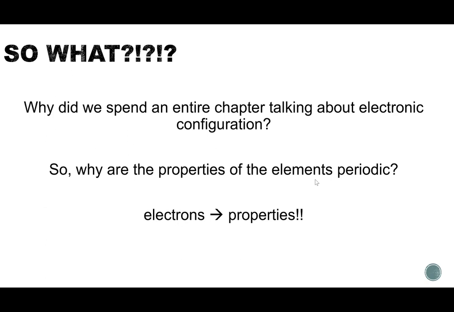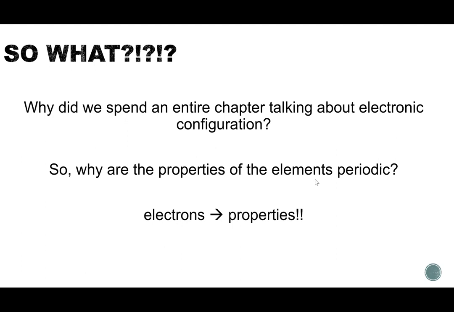So why do we care about electrons? We care about them because of their properties. Turns out that the properties of elements are rather periodic. They repeat every 8 elements or so, much like an octet does in music. So why is it so periodic? Well, it goes back to electrons.